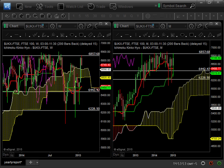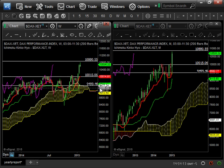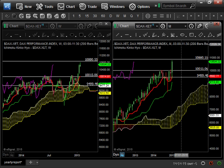Germany, this one's very strong because it broke the resistance at 10,015. After it broke it, it's pretty much gone up. So we began this year in 2015 in Germany breaking out of the consolidation pattern that it had here temporarily from this bullish trend. It's approaching a resistance here at 10,880. Once it gets there, we'll assess exactly what's going to happen at that point based on all the Ichimoku indicators. But this is very, very strong right now.